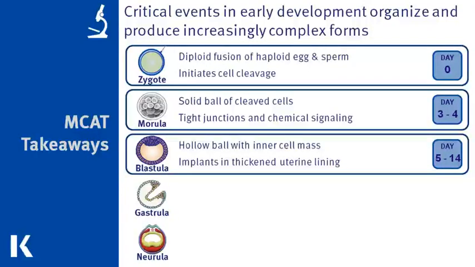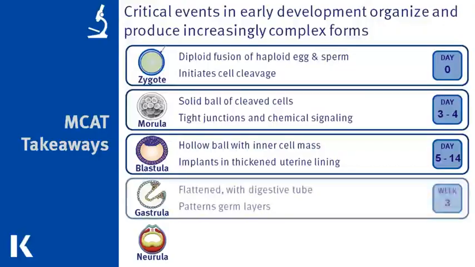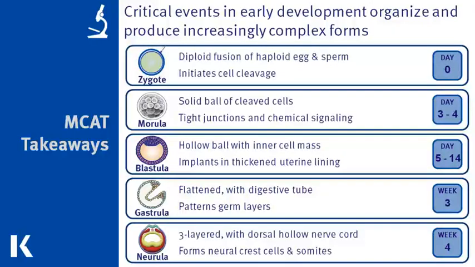The blastula looks like a solid ball of cells with its center blasted out. After it travels along the fallopian tubes, it reaches the uterus and implants in the thickened endometrium. This is so it can receive nutrients from the mother and further develop. Gastrulation occurred about 3 weeks in, and the blastula indented to form the primitive gut. The germ layers develop at this stage, and the MCAT loves to test those germ layers, so remember those Kaplan mnemonics. Finally, with neurulation, we develop the early nerve cord, which will eventually become the spinal cord.